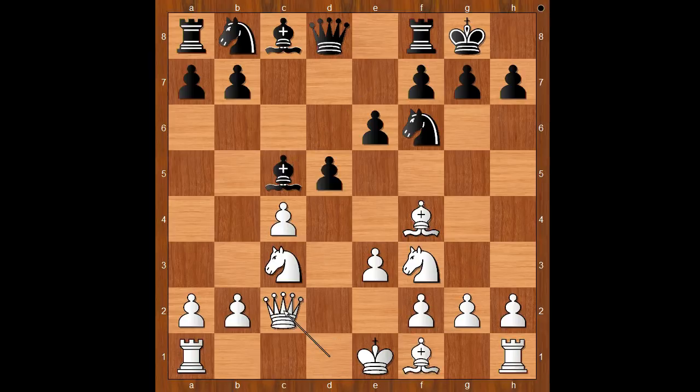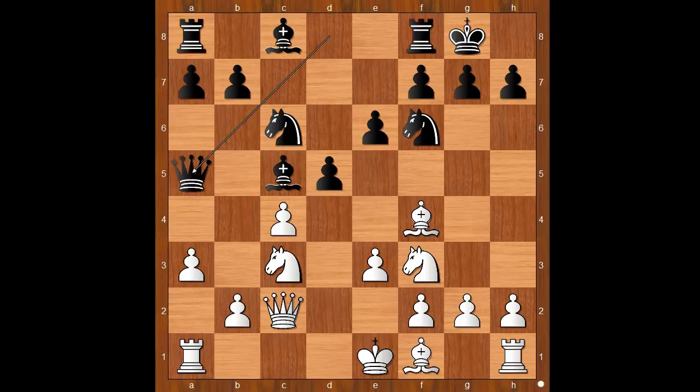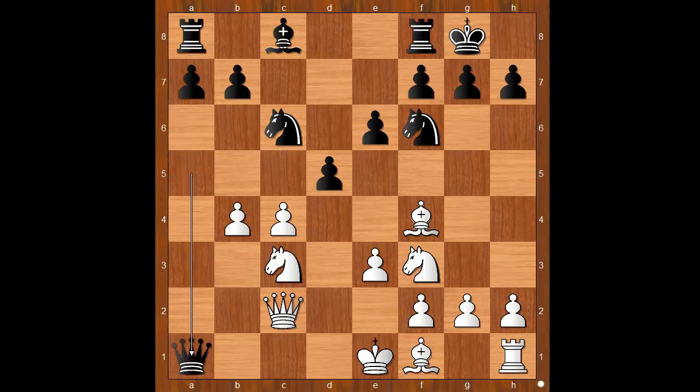So we have queen to c2, knight to c6, a3 preventing knight to b4, queen to a5 pinning the knight and in some variations intending knight to e4, rook to d1, forking the queen and the bishop would backfire. Then bishop takes on b4 and if pawn takes bishop, queen takes on a1 check. Back to our game.